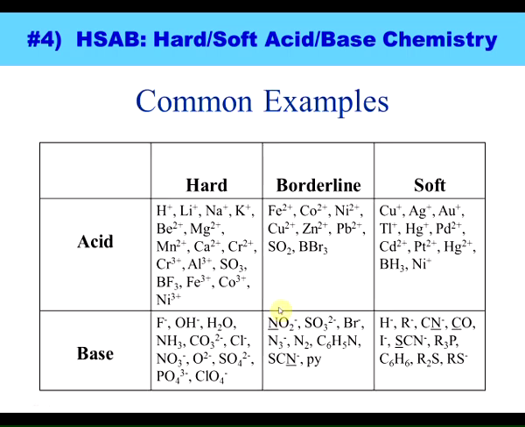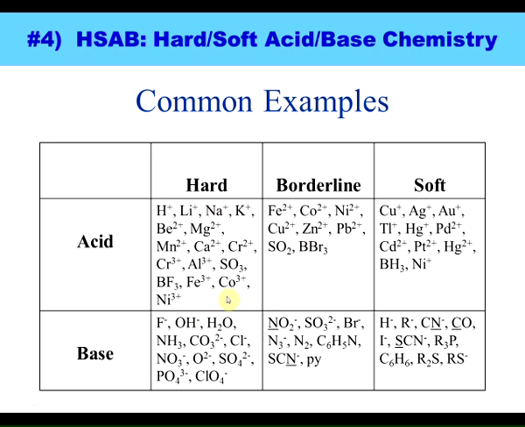bases. Notice that our hard acids, remember these are going to be your metals, and specifically things in a high oxidation state, so very high concentrated charge. So something like iron 3+, cobalt 3+, nickel 3+. These are hard acids. These are going to accept electron density from our ligands. Now the hard bases are going to be things like oxygen containing ligands or halogens. So fluoride, think of very electronegative. It's going to have a very small, tight electron cloud.